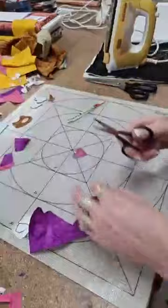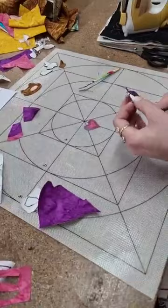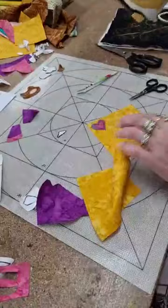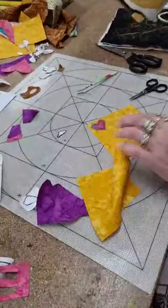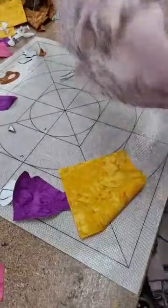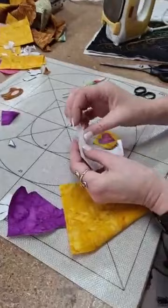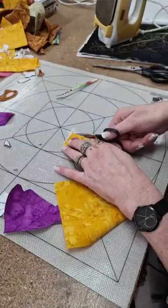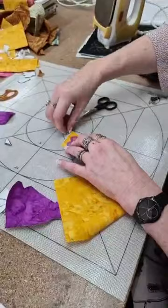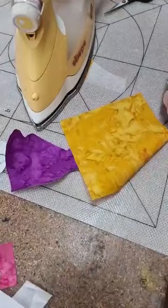I'm looking at my heart and I'm not overly happy with it, so I'm going to cheat and get a little bit of mustard yellow and glue it on there. I'll just put the netting over, trim that little bit off so the iron doesn't get any glue on it, and I'm going to put a third layer on it. We're allowed to cheat of course.